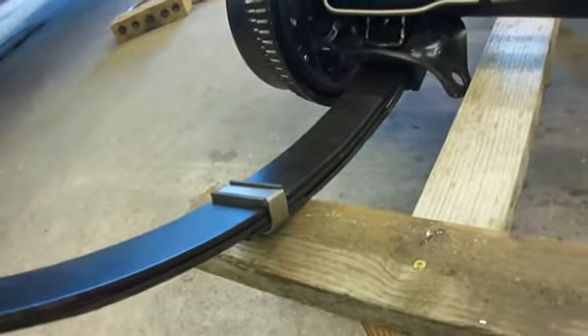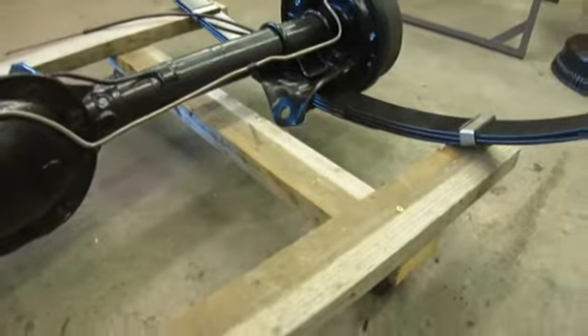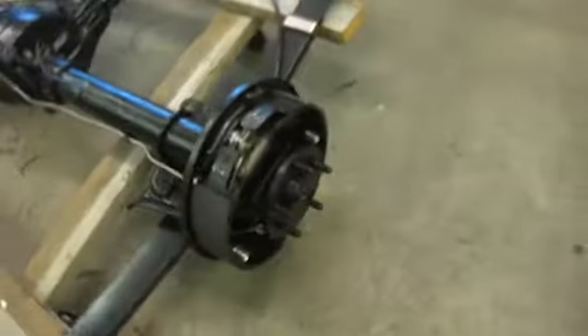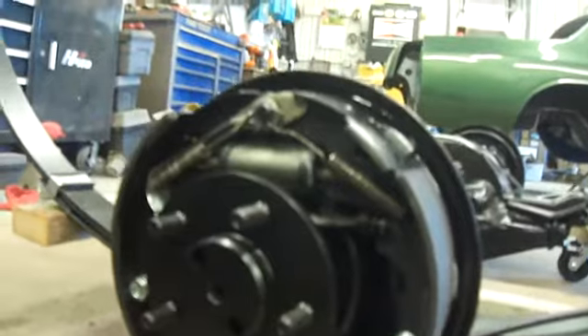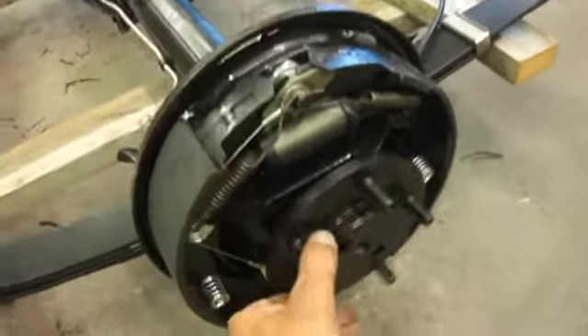I got that kit for a different year car — like a more traditional muscle car — but it's the same kit and it fits. I don't have the drum on this side so I can show you the beautiful new brakes in there, all the hardware, the whole ball of wax. The other side is on, and I've got anti-seize in places where stuff will seize or rub.